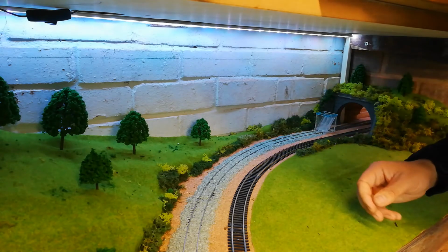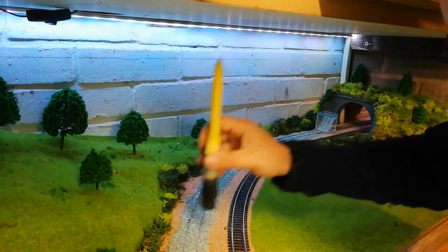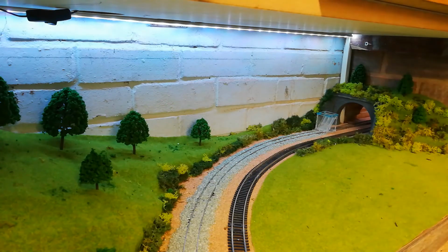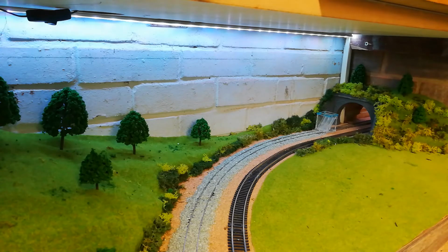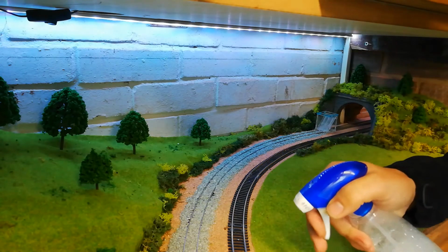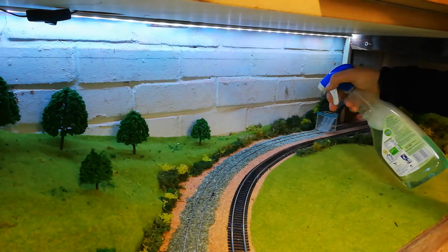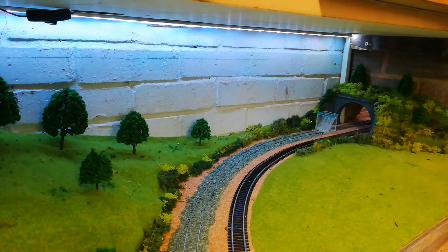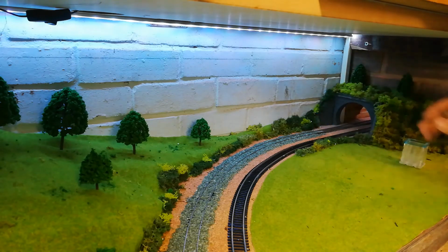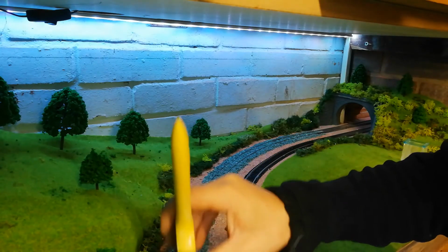Right, as you can see, there's quite a knack to doing that. There's quite a lot of excess on the thing, but we're going to just spray it down with some soapy water, a couple of little drops of washing up liquid, and then water added with it, and then onto a sprayer. Change of the colour instantly of what's on there, and then we can just press a little bit of the excess into the next bit.